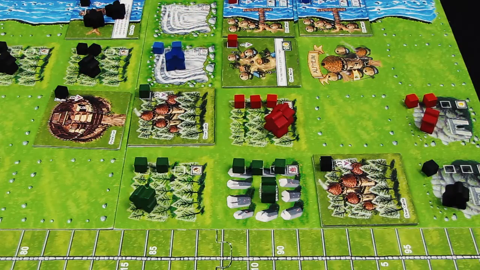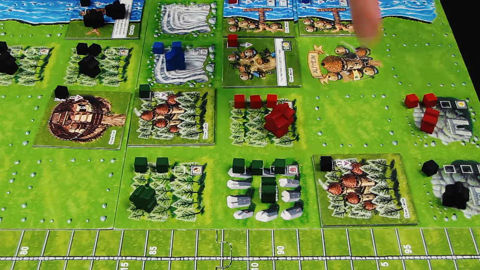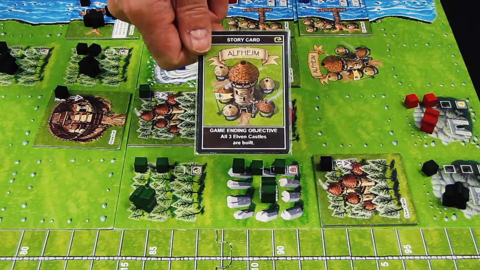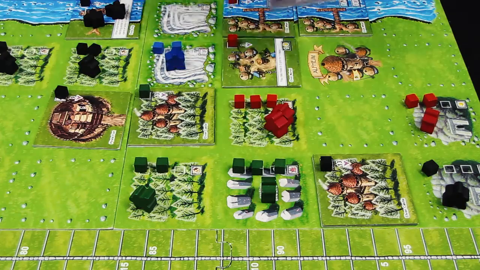Players continue taking turns until 2 out of the 3 ending objectives have been met. Each realm has its own ending objective. Here in Alfheim, the ending objective is when the 3 elven castles are built. So far, we have 2 that are built. The ending objectives are printed on the back of the story cards to remind the players what they are.